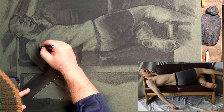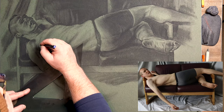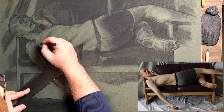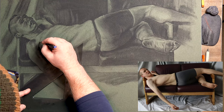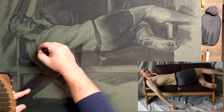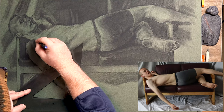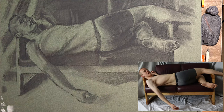Yeah, it was really fun to do the abdomen and the hand to kind of bring it all together. The way I worked the drawing was really from the buttock, didn't I, over to the feet, and then from the head back to the waistband there. And you can do that. I like to block in everything, and then you can work where you want. But if I had to do it again, I would generally work from the head over to the feet. It would be easier to protect the drawing from smudging, etc.